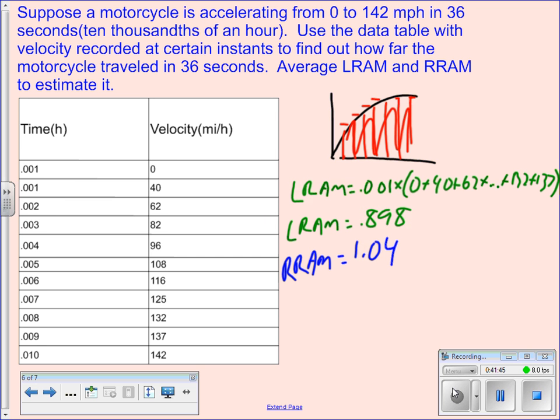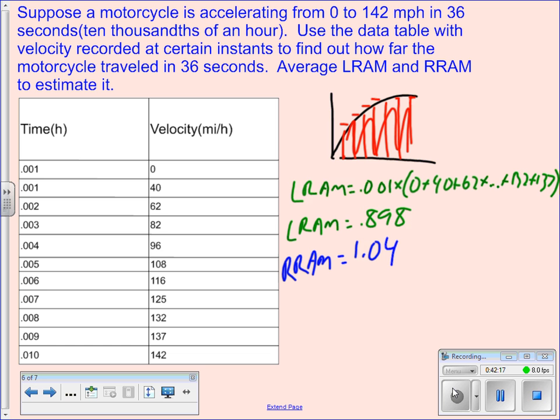When I do RRAM, I pick this interval. I go up. What number am I going to use for the width? I'm going to use the one I hit with my right-hand side first. And the first one I hit was 40. Second one I hit was 62, and so on, to the last one down here. Does that make sense? I've done that with kids when they're looking at it. Turn the book sideways. It helps you visualize a little bit better. So you don't actually use the value straight across the page.